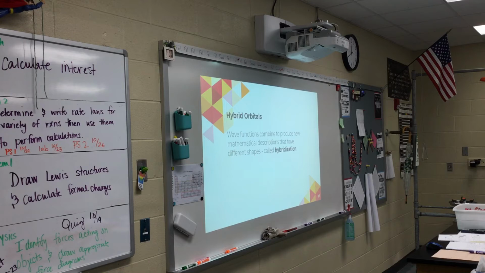Now, I'm not going to get into what the wave functions are. That's way, way, way beyond the scope of this class. Mathematically, they are just equations that describe three-dimensional regions of space, volumes of space. But if we take these wave functions and allow them to combine with each other, we get new things that describe different shapes. And those new shapes are the combinations of those original orbitals. That's what these hybridizations are.